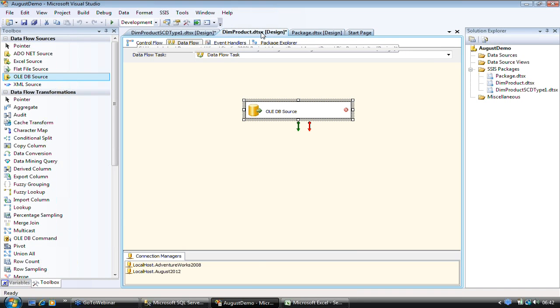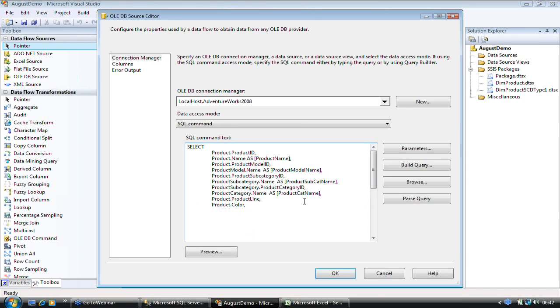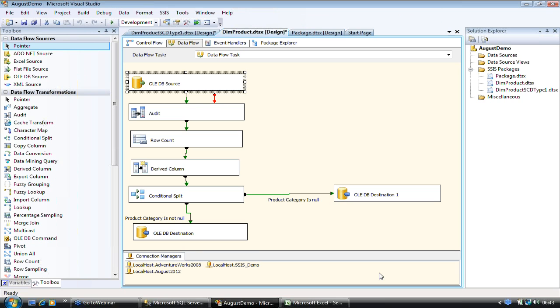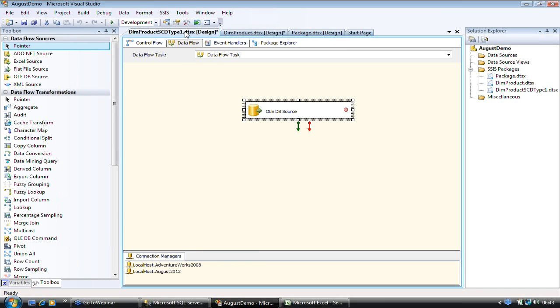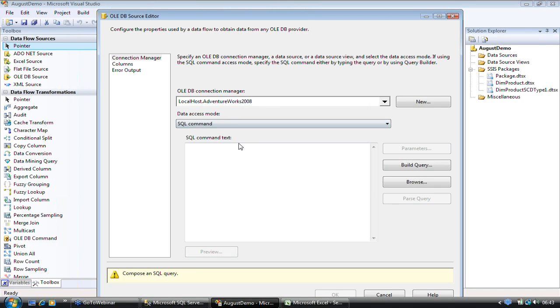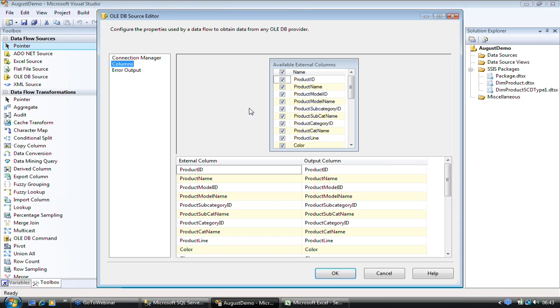I'm copying the query from last time, the query which we used to populate the data for our product dimension. I'm taking this query which I have mailed to all of you and putting it here in my source. So I have that query over here, and these are the columns which we are populating in our dimension tables.